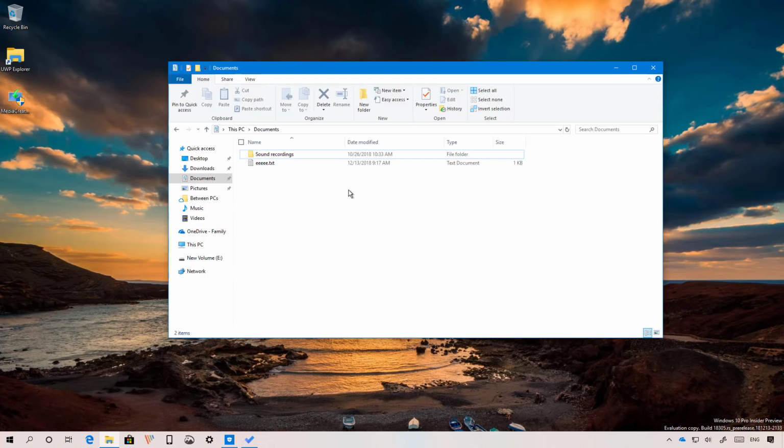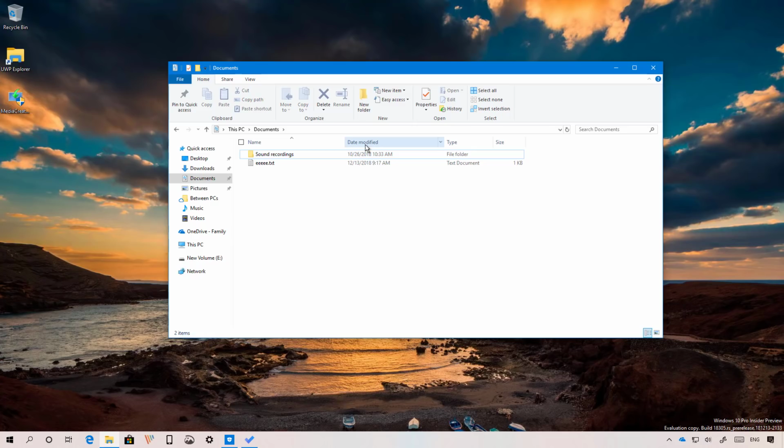As part of a continued effort to improve File Explorer, you will now find a new default date format, which is called Use Friendly Dates, to show dates in a conversational format. As you can see right here, this folder has been modified on October 26, which is easier to understand than if you don't use this option. You will see a numeric format, which is a little bit harder to understand. This new format provides more consistency with other views throughout the operating system, apps, and on the web.